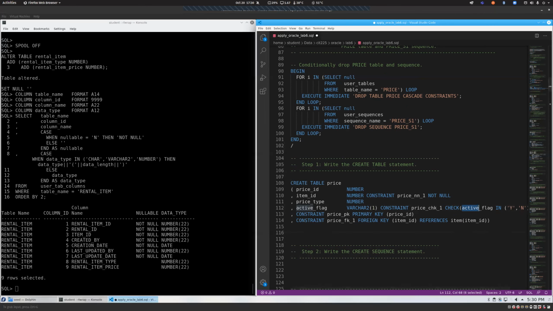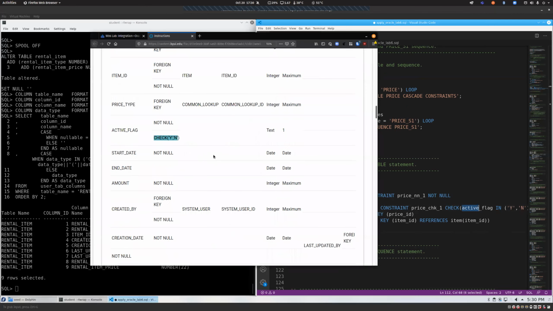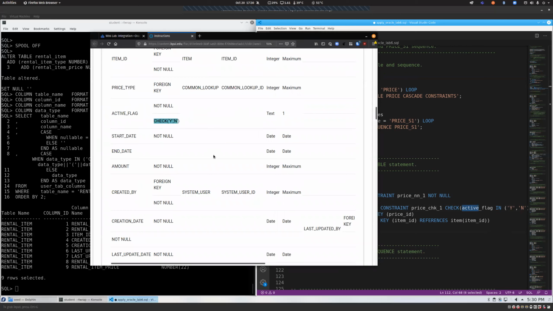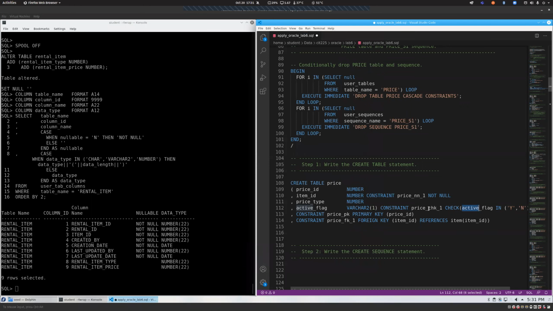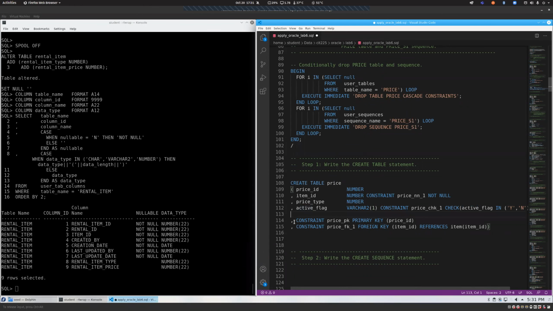All right, active flag. Now this is where we start tracking historical records, because not only are we going to track what we are currently charging for Hunt for the Red October, we need to know what we charged yesterday, or what we charged 20 years ago when Hunt for the Red October was brand new. What did we charge for it then? We're going to track this by using a start date and an end date. So let's add another record here.